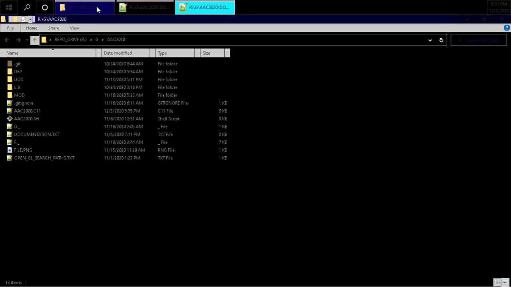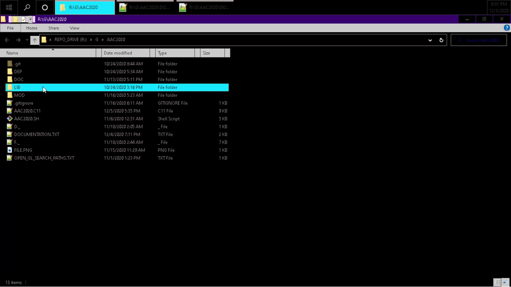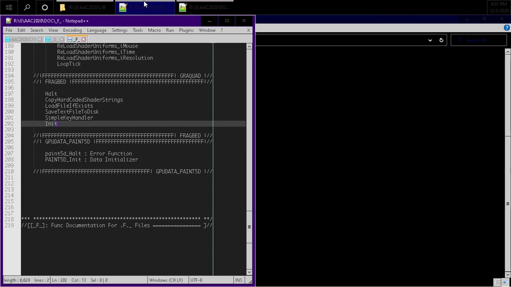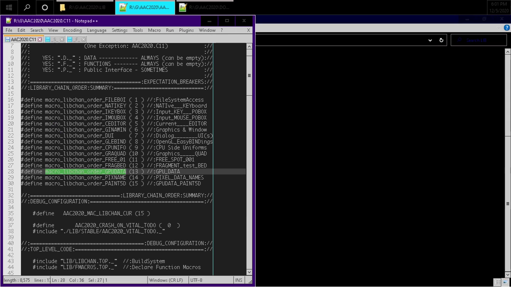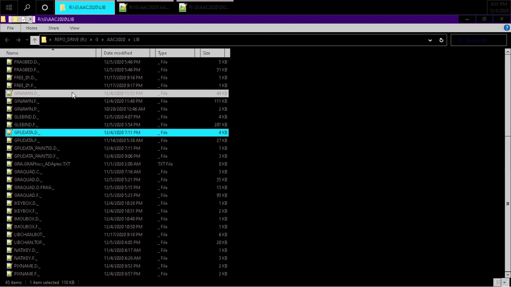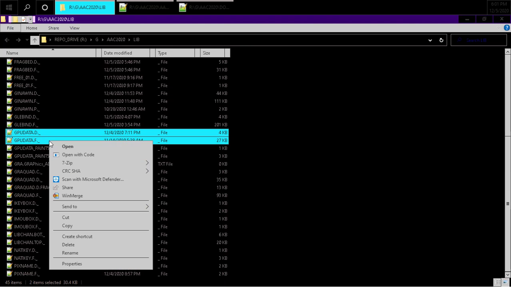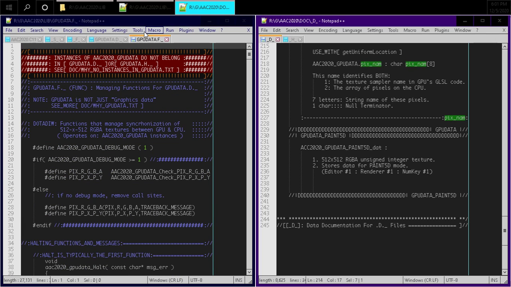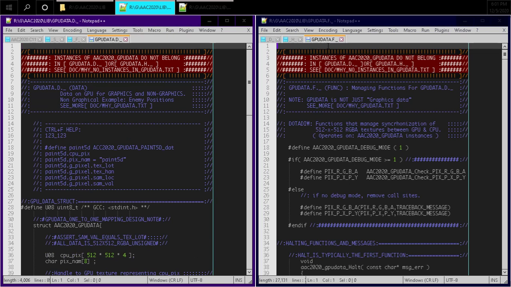Because when we were refactoring this earlier, we were not going in order. So let's just 100% this and do everything in order, right? So in GPU data, we may have already handled it, but let's take a look at them and open them and see if things should be reorganized or not.